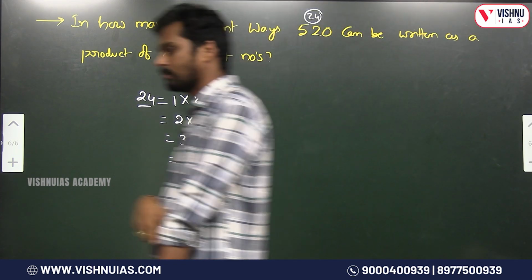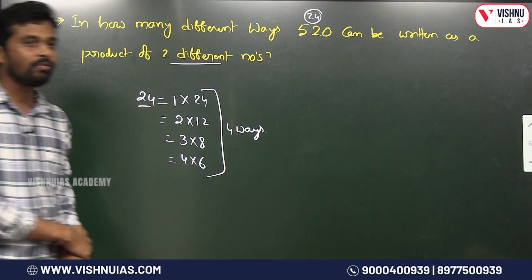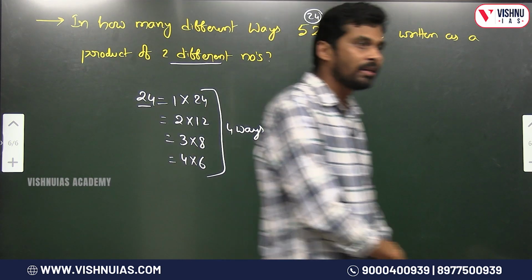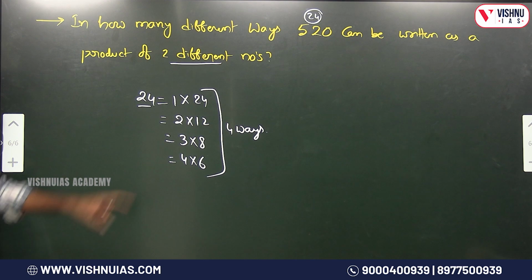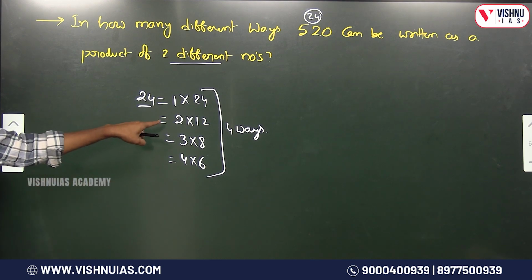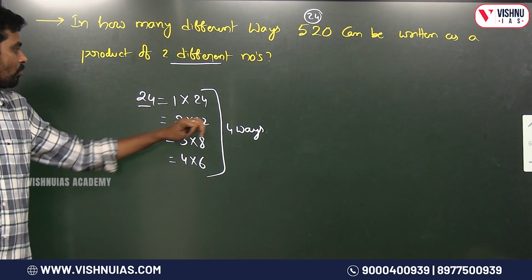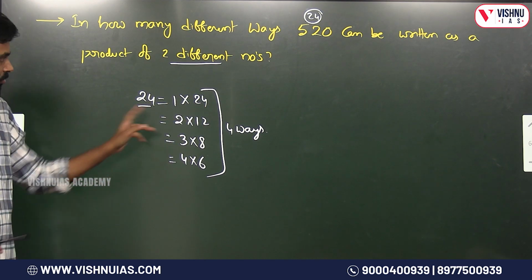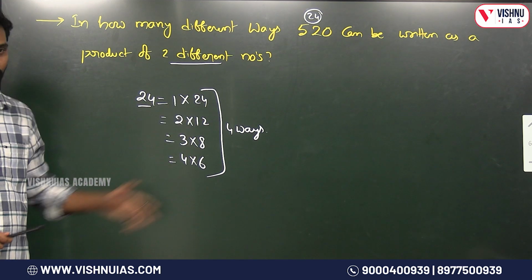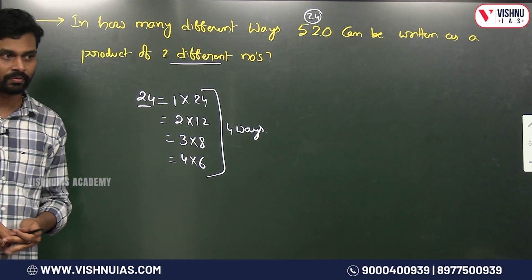Okay. So likewise, suppose you write 520 as a product of different numbers, in how many ways can we write that number? It can be 520 or 5200, any number can be given to us. So how do you find out? Observe the pattern of these numbers carefully. What are these numbers for 24? 1, 24, 2, 12, 3, 8, 4 and 6. Factors only. So 1, 2, 3, 4, 6, 8, 12, 24 are the factors of this number 24.